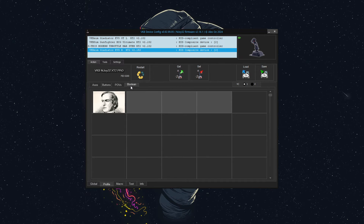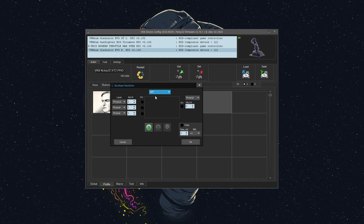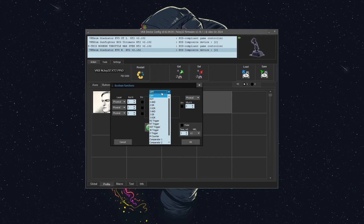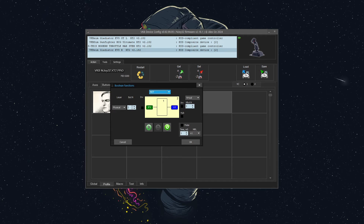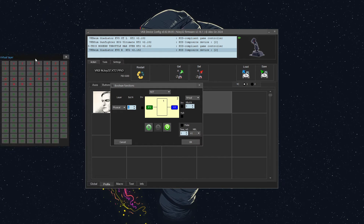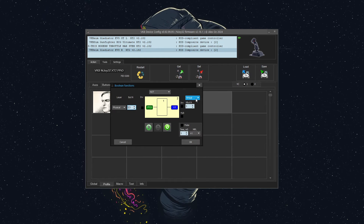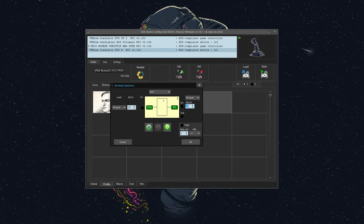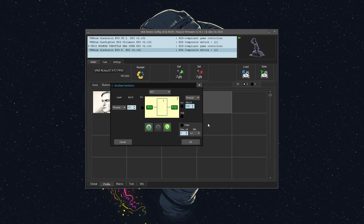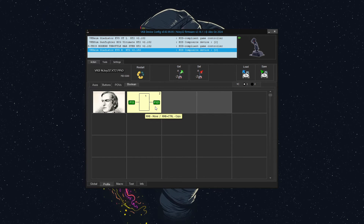I click the Boolean tab and select the first blank Boolean. You can see that you've got a whole bunch of different functions or operators, so we're going to select the NOT operator. I'm going to select button 13 — you can do that either by using the up and down buttons, or by clicking on the button number tab to bring up a list of them. I'll select 13, and we're going to output to physical 121. Let's switch it to green and double click here — I'm going to go to 121. So now physical 13 is copied over to physical 121.